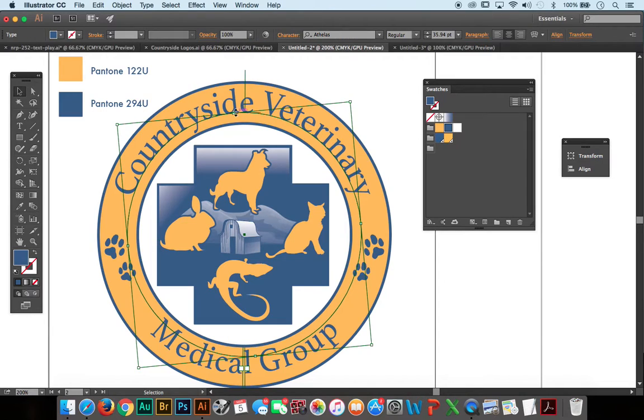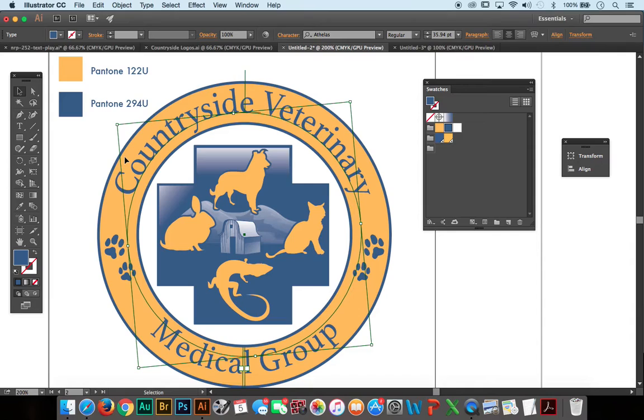So I'm going to grab Countryside Vet. See how it's got this blue color on it? Well, I purposely designed this with two colors in mind. Actually, I didn't design this. I've just been working on it for them, so I shouldn't take credit because I didn't do it. But anyway, when I was tweaking it, two colors were in my mind.